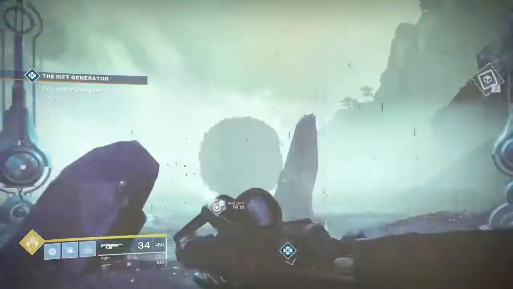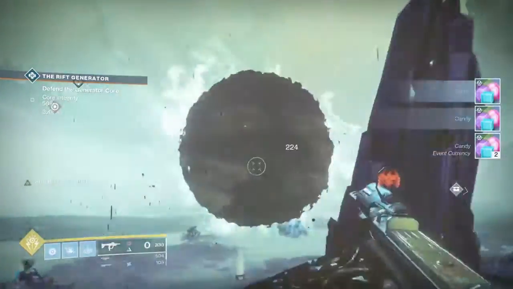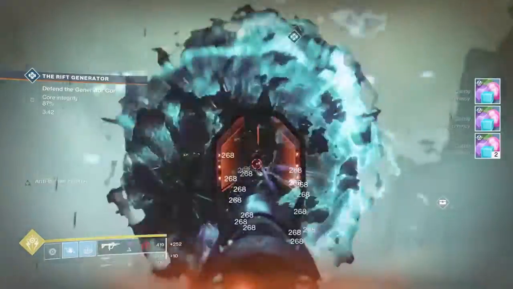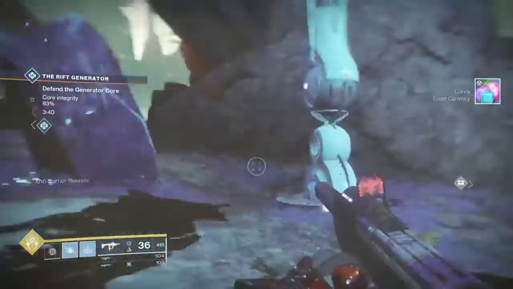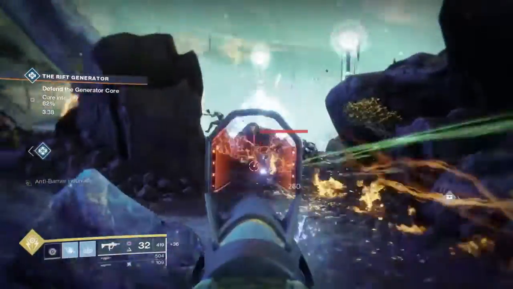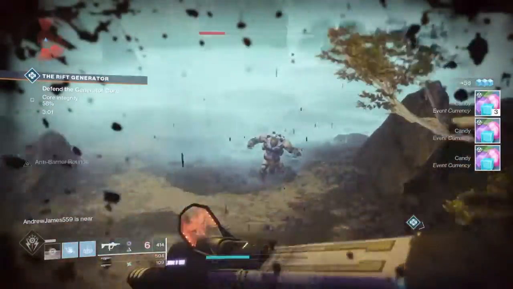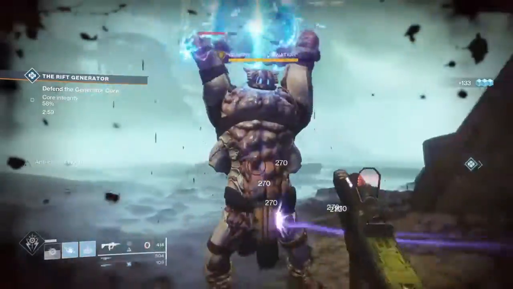Now that we started it, you're going to have to take out 3 waves of enemies that are going to be coming from the middle, left, and then right. At the end of each wave, there's going to be a blight that you're going to have to take down. I would suggest using heavy weapons, submachine guns, or shotguns to take these down, as they are on a timer, and if you don't get all 3, it will not trigger the heroic version.